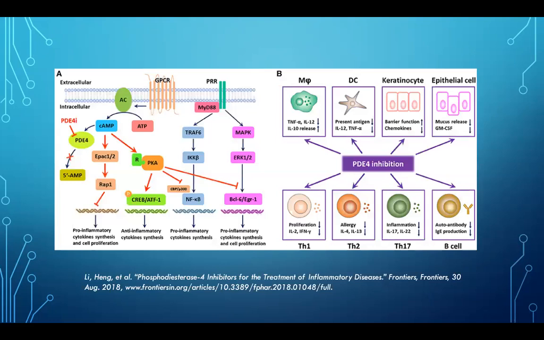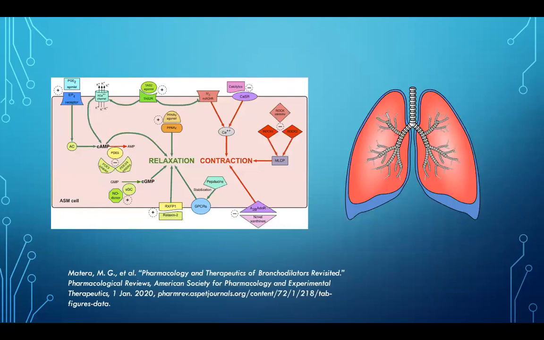Most importantly, piclamilast acts as a phosphodiesterase 4 inhibitor, commonly referred to as PDE4, and this PDE4 inhibitor blocks the degradation of cAMP, cyclic adenosine monophosphate, by PDE4. This is very important regarding inflammation and will be talked about at length much later. Piclamilast also acts as an anti-asthmatic drug, an anti-inflammatory agent, as well as a bronchodilator agent, and these all go hand in hand and are very important to consider what diseases and conditions this drug will be most appropriately suited for.